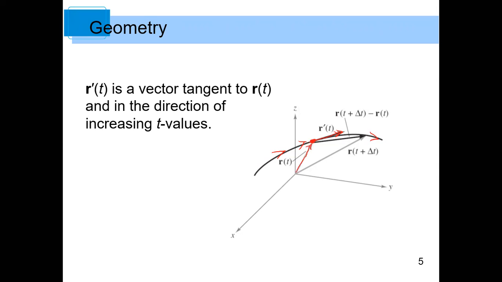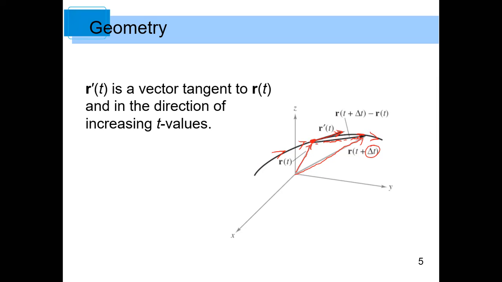Okay, and you can kind of see why that happens to be the case. Here's r of t, here's r of t plus delta t, right? So t plus delta t would move us along the curve a little bit. And then what's this vector right here? Well, that's the difference between r of t plus delta t and r of t. It kind of completes that little triangle. So if I let delta t go to 0, do you see that that vector is going to get closer and closer to being tangent to the curve? Yes. As I let delta t go to 0, these two vectors are going to get closer and closer, and that vector is going to get closer and closer to a tangent vector.